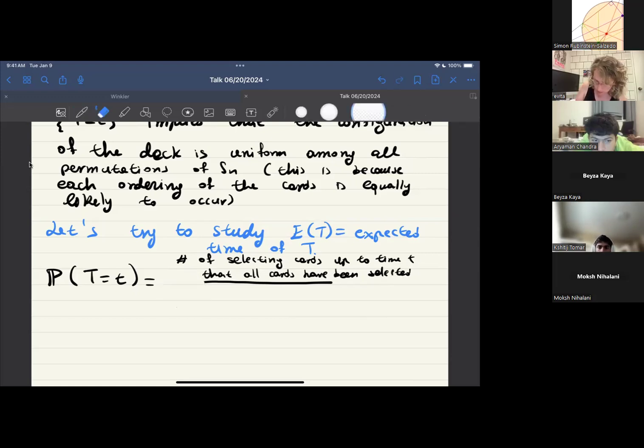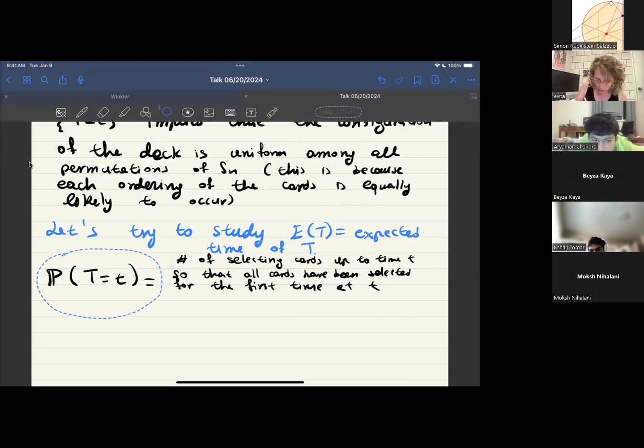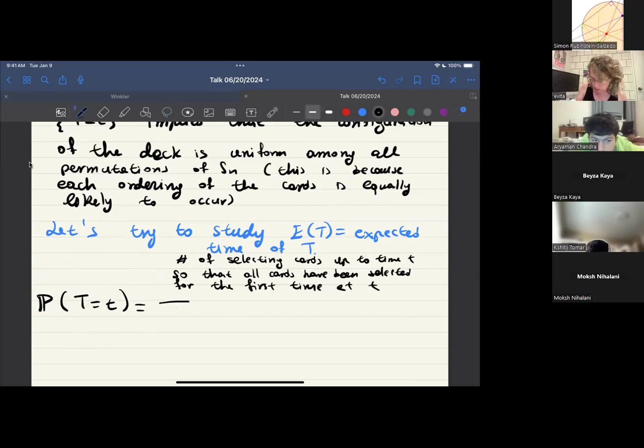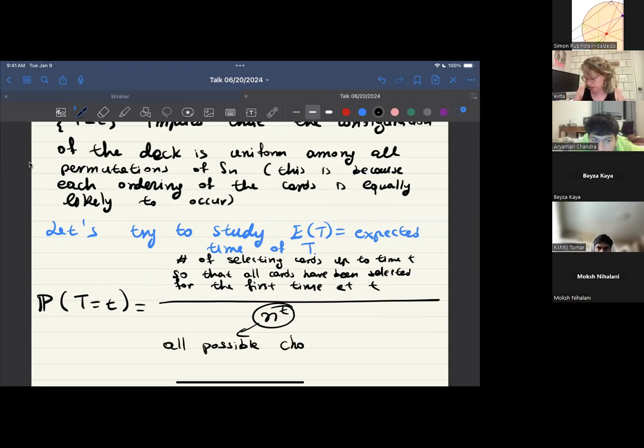I think I need more space. So we need to really work hard to count all these ways and then divide them by n to the T, which is, you know, at each step you have n choices of which card to select. Second, again, n, and so on. So this is basically all possible choices we have.